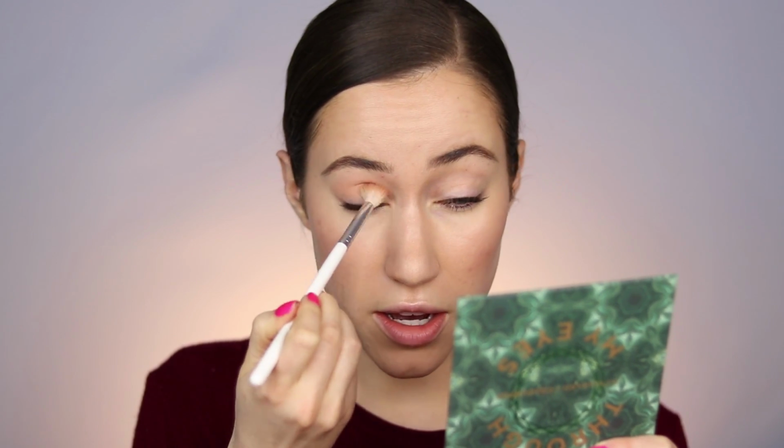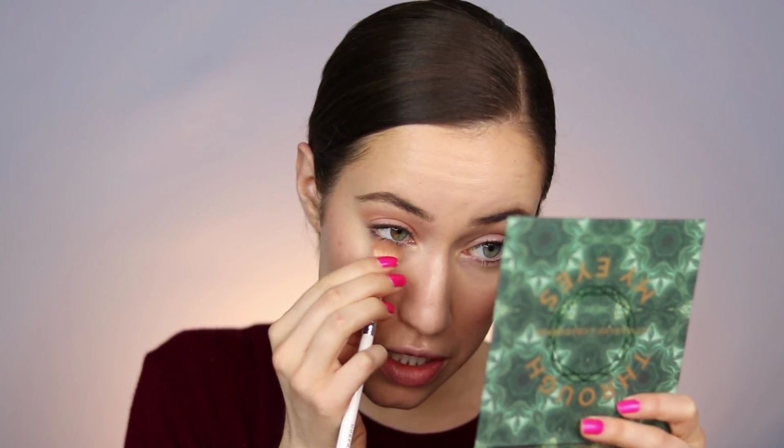I'm gonna dip into this shade right here called Sandalwood, just on a fluffy brush. And since we have done our base first, I'm gonna really make sure to tap off the brush to try to avoid as much fallout as possible. I'm gonna go ahead and kind of apply this in the crease, but I'm also getting it on the lid a little bit. And then I'm just gonna take the same brush and pinch it and apply some of that same shadow underneath the lower lash line.